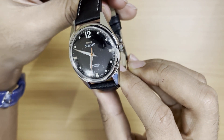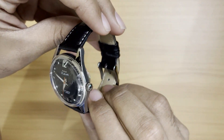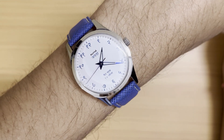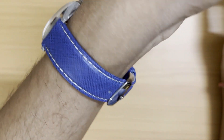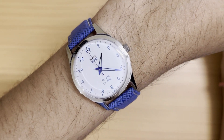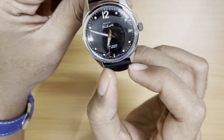The dimensions are pretty similar to most of the iconic HMT hand-wound watches. I have the Janta Devanagari on my wrist right now, which I unboxed previously on the channel. That came on a stainless steel strap which I swapped for a beautiful blue leather strap with white stitching. The Pilot does not have a transparent case back, but the dimensions are pretty much the same — 36mm case diameter and 18mm lug width.